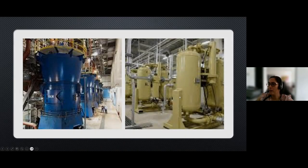When we go to the right side of the slide, you can see the compressors. Why do I want to talk about compressors? Why are the service and instrumentation air so important? Both kinds of air are very useful for the normal processes around a power station. You need them for a variety of applications, including control systems and instrumentation, as well as for services. You need a lot of air for moving, for example, limestone. So you have to think about how to operate the compressors in an efficient way.